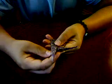Now you want to do the exact same thing on the other side, except just opposite. So you've got to put your thumb in there. Now that you've done it on this side, you just want to make it symmetrical to the fold on this side. So you want to fold it down right by the exact point right there. So you fold it up like this, and then you flatten, and then you bring it up, and then you flatten it again so it goes with the fold.